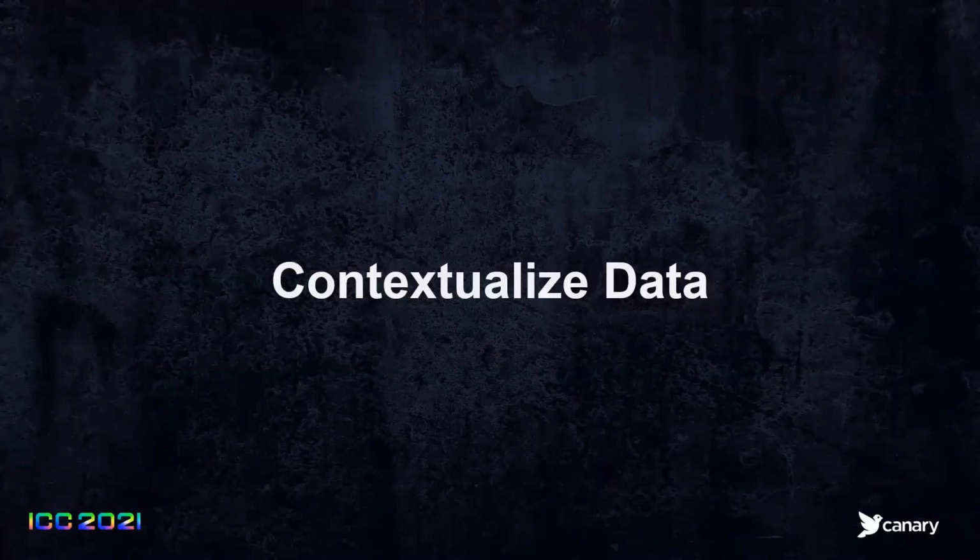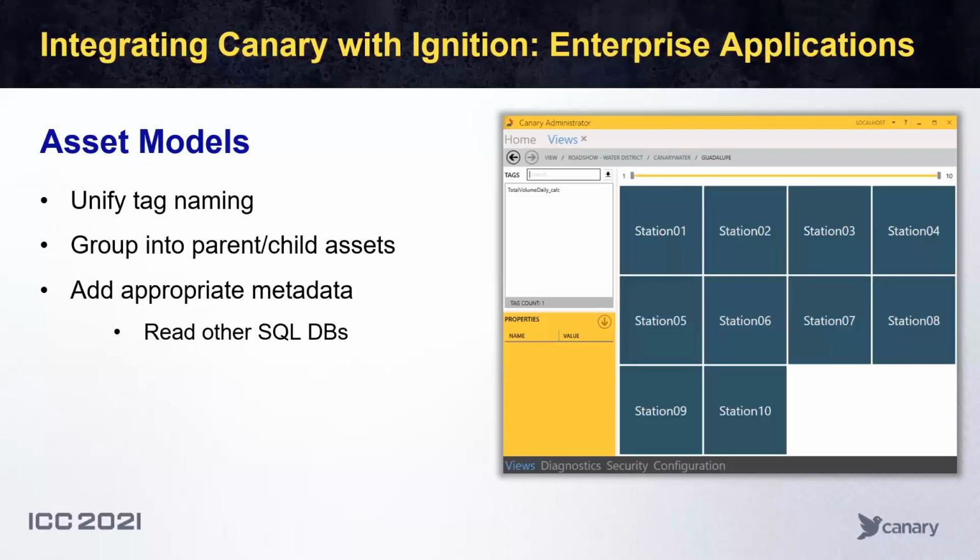Additionally, with the data coming to my enterprise historian, I can contextualize that data. So as I mentioned, we can create asset models. These asset models allow you on the backside of your tag archive in the historian. So we write to the historian the same way we write the tags, the same way they appear inside of your Ignition project.